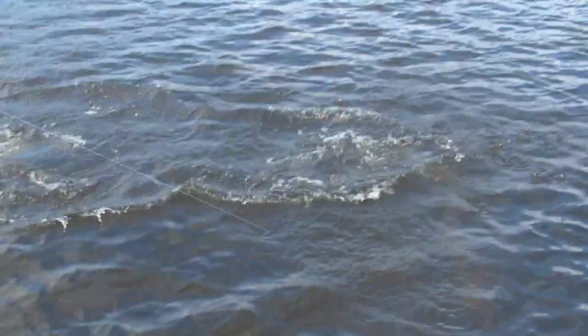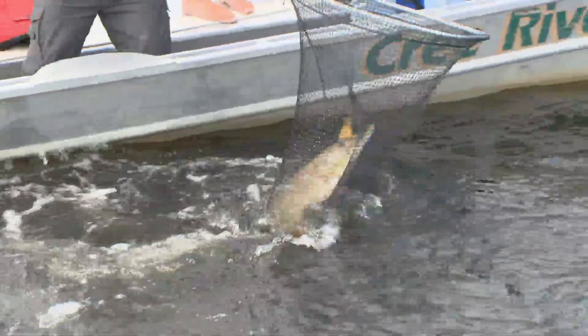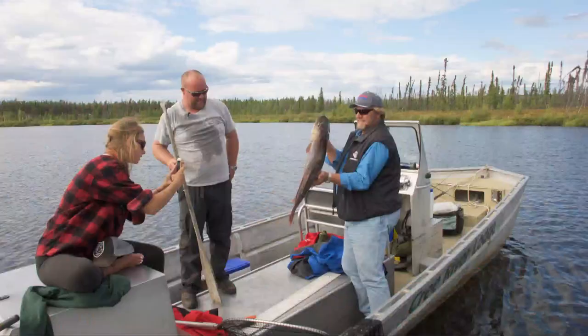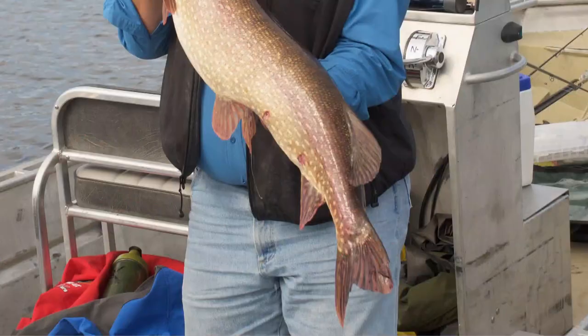Thank you. Look at that thickness. I'm telling you. Oh, don't do that. You're going to give me a heart attack, you old girl. Oh, oh. Two fish like this in one day? Oh boy, this thing's big. It's a real thick fish. Oh. Holy buckets. Oh. Holy. Look at the gut. Absolute monster.